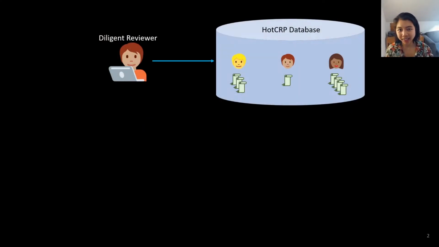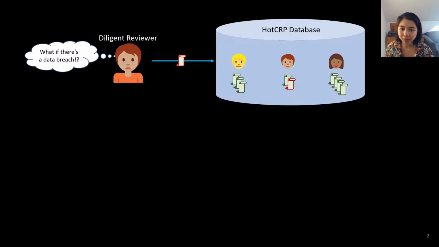Many of us have clearly used the HotCrap paper review system. As a diligent reviewer, you send your reviews to the HotCrap database, which stores them associated with your identity. However, imagine the consequences of a data breach, which unblinds all your reviews from conferences that happened years ago and makes them public. What if HotCrap provided a way to set a time limit on your data, and after it expires, disguises your identity and anonymizes your reviews, and even gives you a reveal token so that you could temporarily re-identify yourself to revisit or update your reviews?